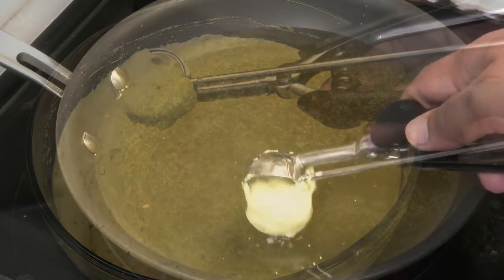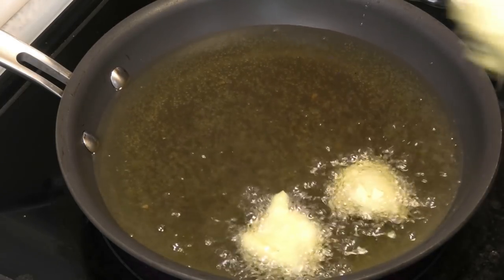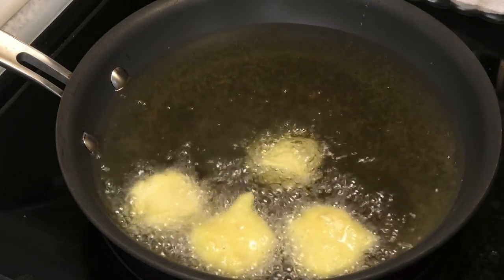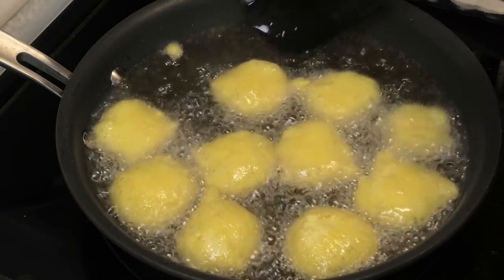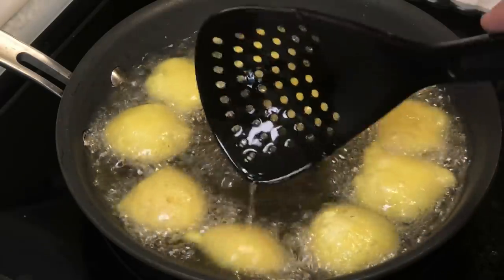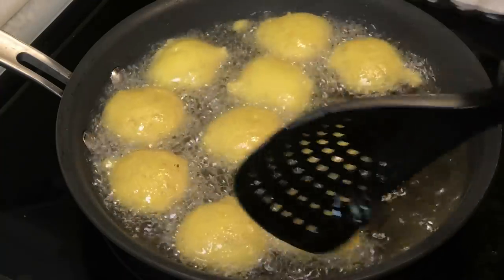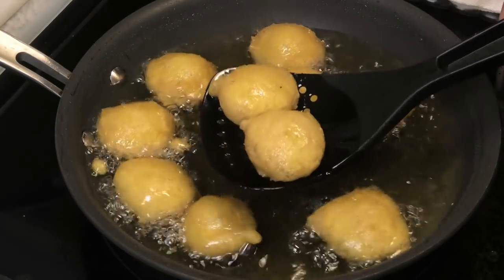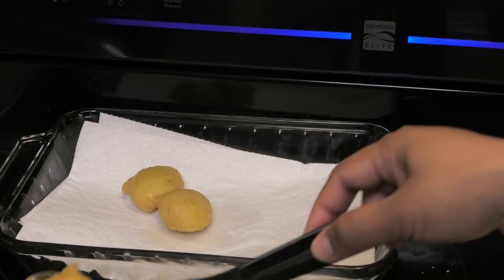Next, I'm using my small ice cream scoop and you're going to scoop these out into the hot oil. You want your oil to be on a medium heat — it's a very soft batter, so you don't want the oil too low. Fry these; they'll take about a minute. Fry them until they're golden brown, make sure to flip them during the frying process so that both sides have an even color. Once finished, take them out and drain them on some paper towels. Continue frying the rest until you've fried out all of the pholourie.